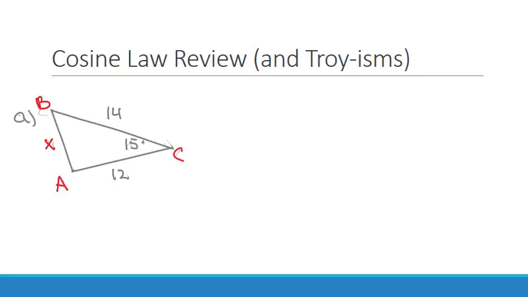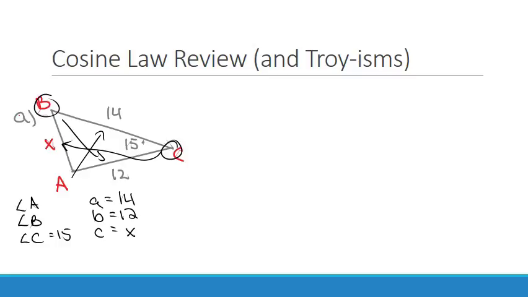Okay, so let's go over cosine law now. Once again, I'm going to use my little setup or menu to write all my details out. Sine law is the quicker one, so people tend to like sine law a little bit more. Cosine law is not tough, but there is more calculations involved. All right, let's begin. So angle A, angle B, angle C, side A, side B, side C. So I know angle C is 15 degrees. I know that little a, or side A, is 14. I know that then, whoa, sorry. Angle B ends up being 12. And I can see here that I am looking for X, which happens to be in X, or sorry, in the C, or side C position. All right.